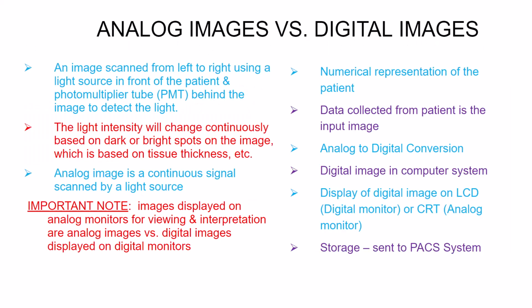When we compare analog images to digital images, there are some important steps in image formation and viewing we need to consider. Analog images have a conversion of energy from X-ray to visible light, which is a continuous signal. Digital images are composed of predetermined numbers. A copy machine has the same conversion where it can scan a piece of paper, but the variation in light detection through that paper creates a predetermined set of numbers that shows up on the digital image after quantization.